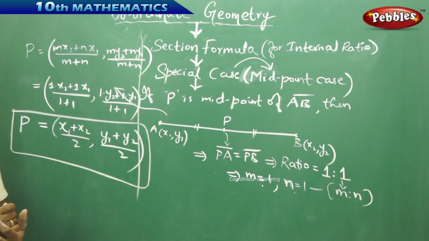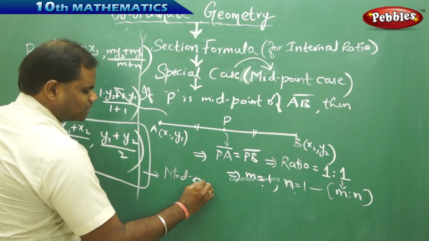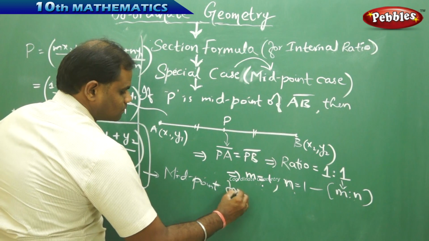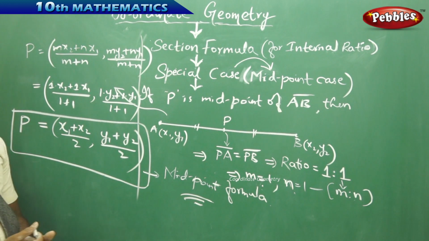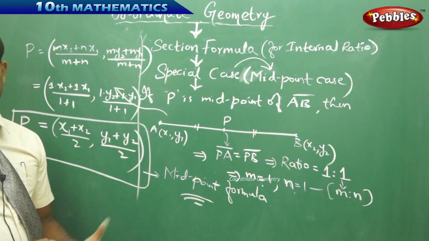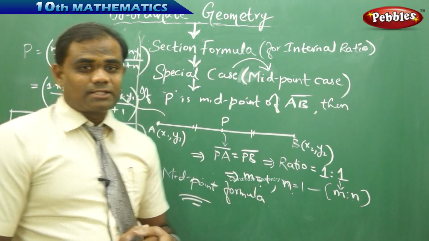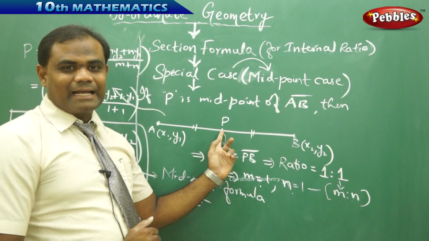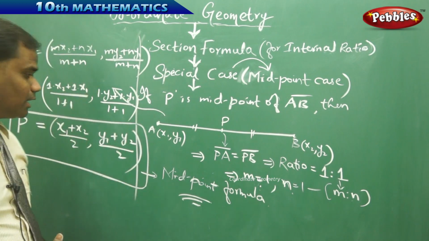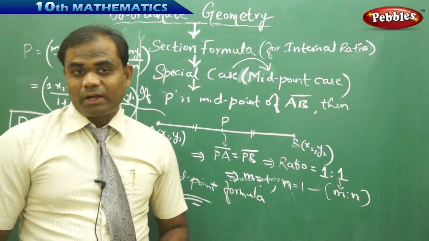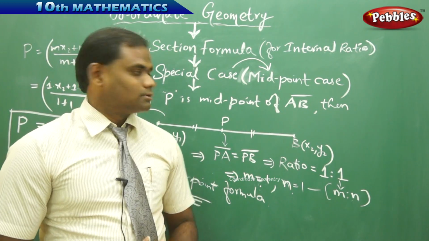This is generally called the midpoint. P is called the midpoint of AB, and this formula is called the midpoint formula. So the midpoint formula says (x1 + x2)/2 and (y1 + y2)/2. Therefore, the midpoint formula says that the point which is exactly equidistant from A and B on the line L can be found using the formula (x1 + x2)/2, (y1 + y2)/2, the midpoint which we call the coordinates of the point P.